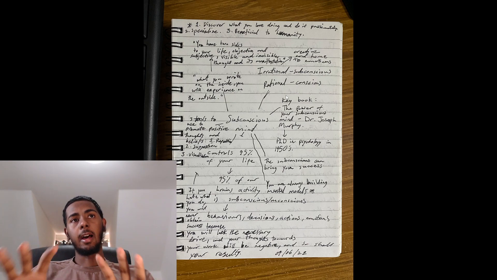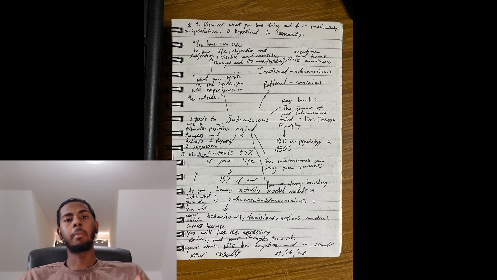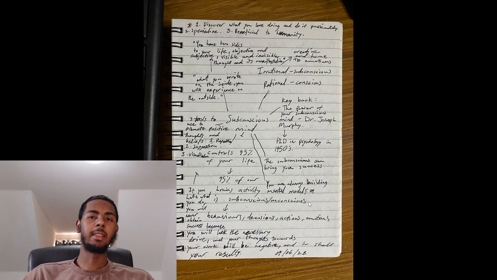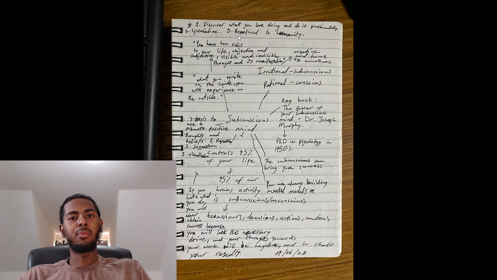Last bit on this is he mentions, Dr. Murphy mentions that you are always building mental models. You always have a framework in your mind that you're building constantly. He breaks down three steps to build a positive mental model that can be beneficial to you and others. The first step is to discover what you love doing and do it passionately. So find something that you feel is in line with your passions and your desires and follow suit and make sure you give 100% effort on it. Second thing is to specialize on that passion, make sure you're putting in a lot of work into learning skills and educating yourself on your interests.